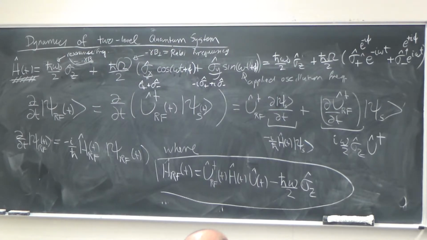If we write this in terms of bras and kets, then what is this equal to? What happens when this operator acts on this? Sigma z, it's an eigenvector. This is an eigenvector of sigma z with eigenvalue plus 1. So it's e to the plus a. And this is an eigenvector with eigenvalue minus 1. So they combine together to give e to the plus i omega z sigma plus.